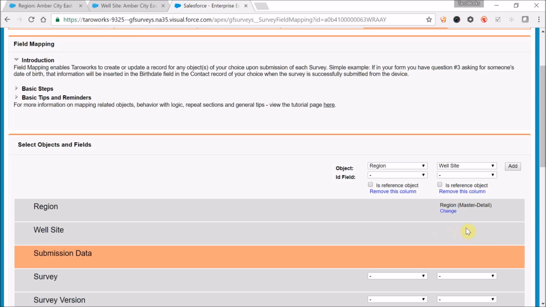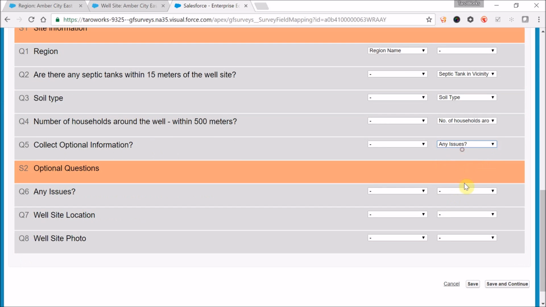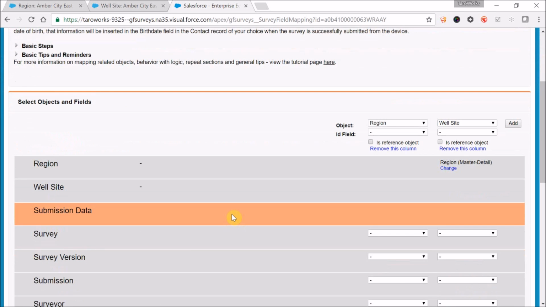Without setting this relationship, the responses for the survey would create a new region and a new well site, but those two things would not be related. Then we just need to map our fields. And now the field mapping is complete.